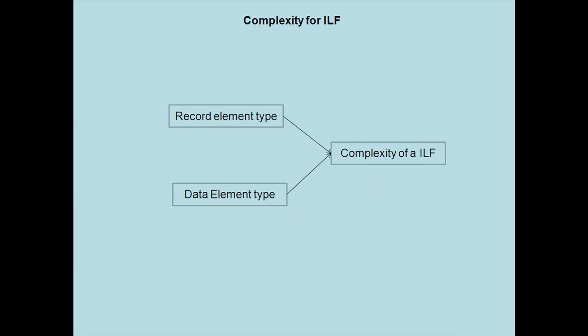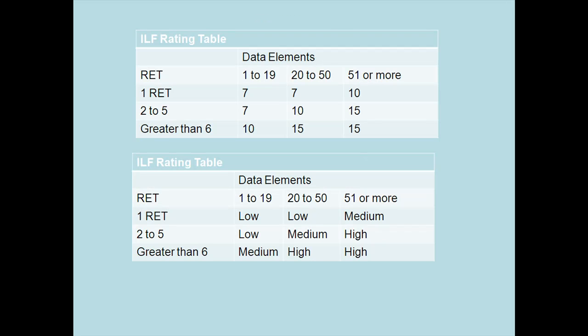So again, we go ahead and we say that the complexity of ILFs is dependent on two things. One is the record element type and the data element type. So here's a rating table. You don't need to memorize the rating table as such. I have just shown you the rating table.